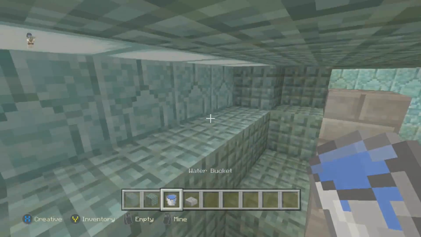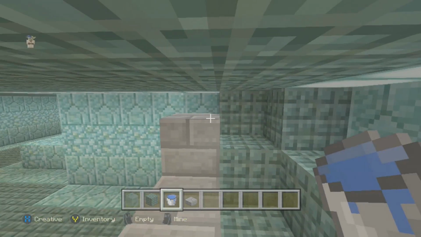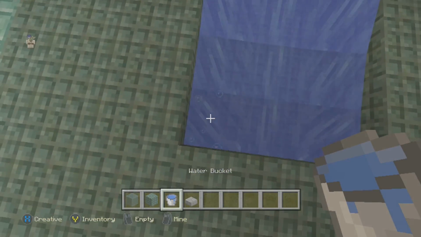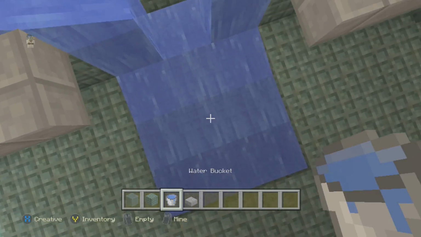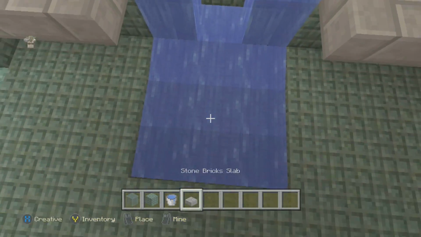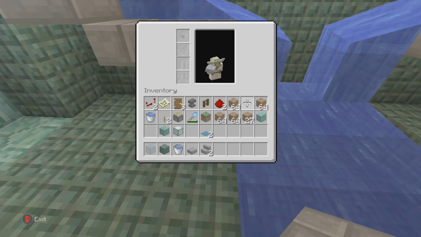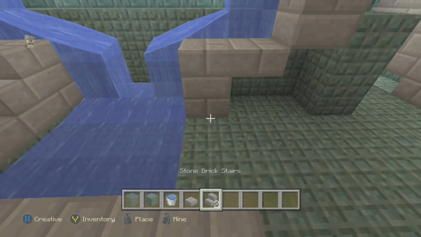There is no difference. What if I just put it right here? Yeah, I think it's just that there's 2 water sources. Not that. Shut up, computer! And then I'm going to do that, and then it'll stop the flow. And then it just pulls down to this little area that you can admire.